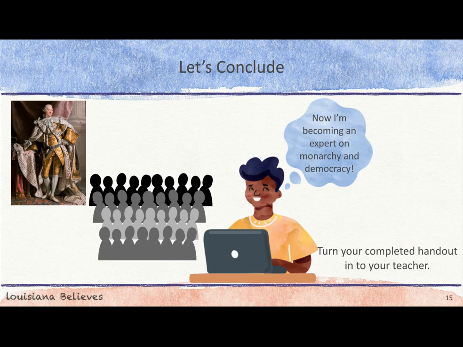Many colonists believed that the king was taking away their rights or freedoms with his laws, and that this wasn't fair. They wanted to be free to create their own government, a democracy where people were represented and had both the power to elect their leaders and rights that those leaders could never take away. As you engage in the guidebook unit, be sure to think about why the colonists were not happy with the monarchy and why they wanted a democracy of the people, by the people, and for the people. When you have finished, please turn your completed handout to your teacher.